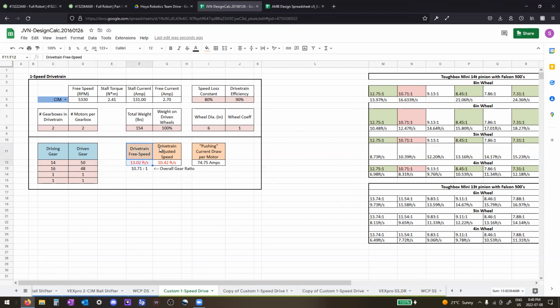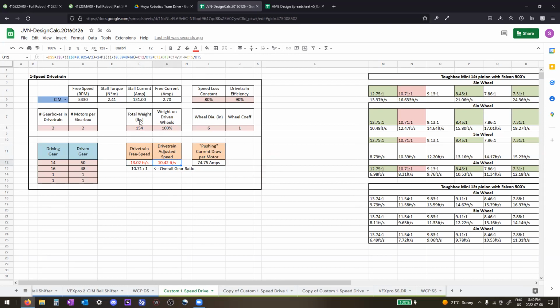And you get drivetrain free speed and drivetrain adjusted speed. Free speed was often listed by people. So this is in theory how fast your drivetrain will go, but this would be without any weight. If you're just lifting it up in the air, that's how fast the surface of the wheels would be going. But then over here we have adjusted speed.